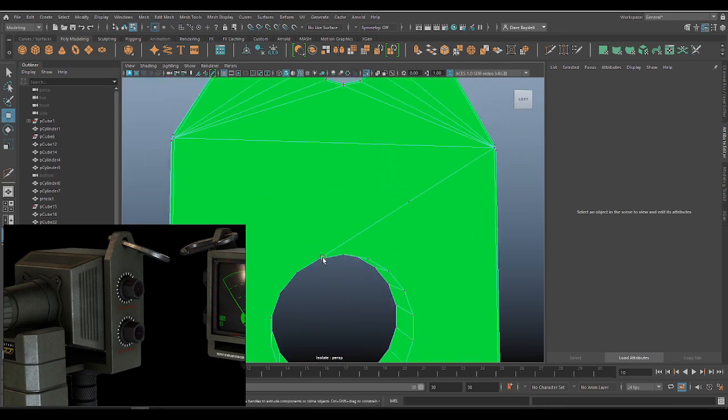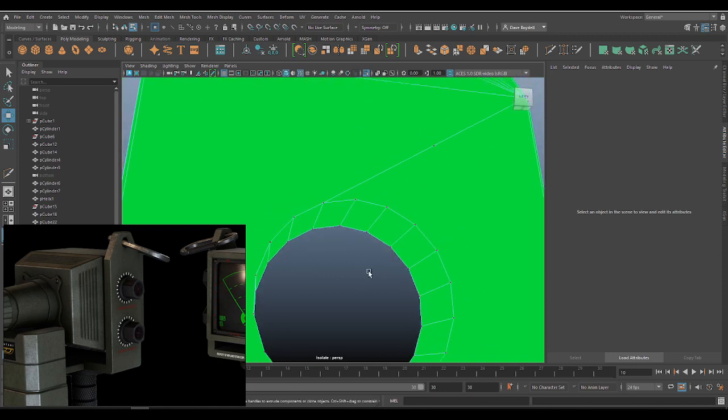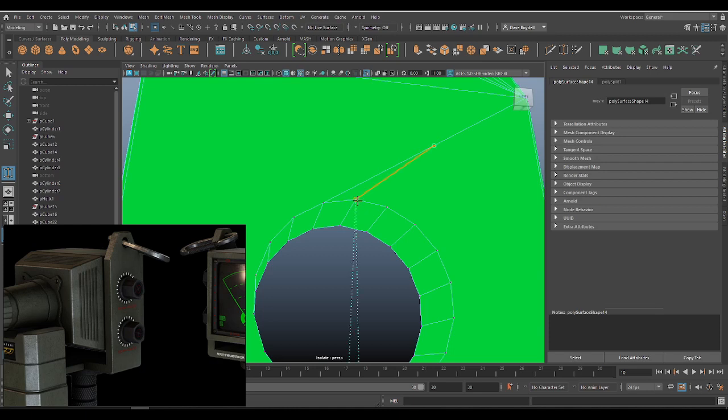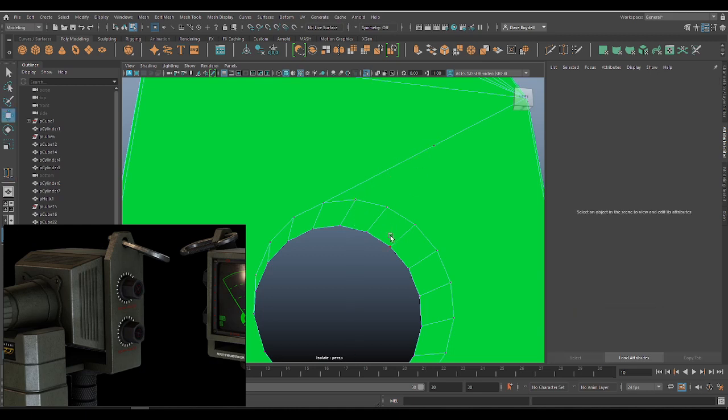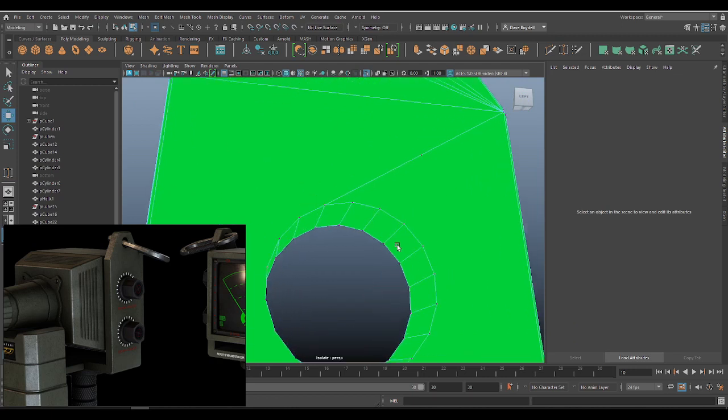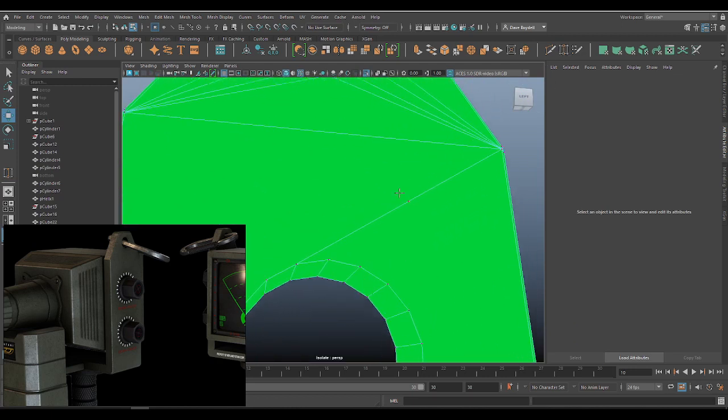And again, Maya's doing its freak out. And then I'm just going to target weld that edge I've just placed in to the middle where it should be. Oop, I've got something else selected there. I shouldn't have anything else selected. There we go. So target weld this into there. So it's basically making this edge here going across come from there. So there, that fixes that issue.